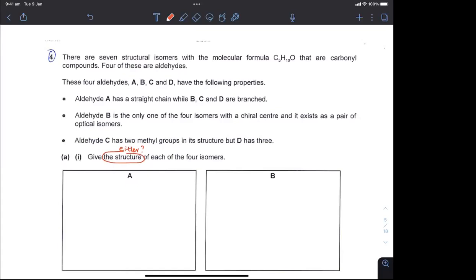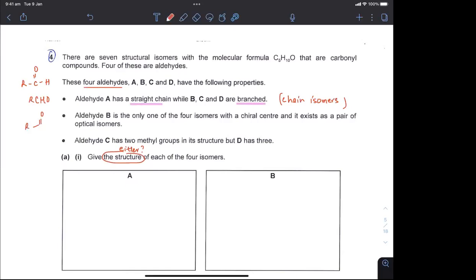Now, the first thing we notice is these are aldehydes. Aldehyde means they have CHO, RCHO. So this is how I draw my display, my structural, and my skeletal. I don't show the hydrogen bonded to the carbon there. Now, straight chain versus branch chain. Last week, I talked about chain isomerism. So chain isomers or chain isomerism refer to straight chain versus branch chain. They are part of structural isomers.